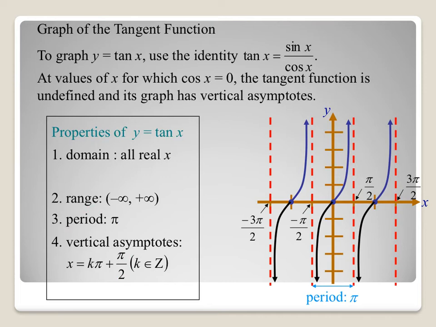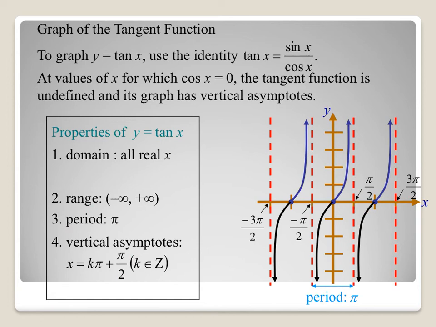In this case, though, the tangent function looks a little different. We don't have to worry about graphing a separate function. It's just always increasing, and it's going to cross over the x-axis halfway in between the asymptotes. So our first asymptote here is at pi over 2. The next one's at 3 pi over 2. They're going to cross over then at pi. And we just sketch the function increasing, crossing through at an intercept, and continuing to increase.